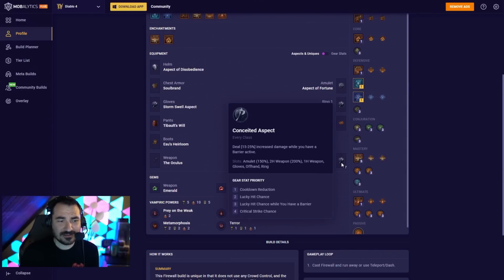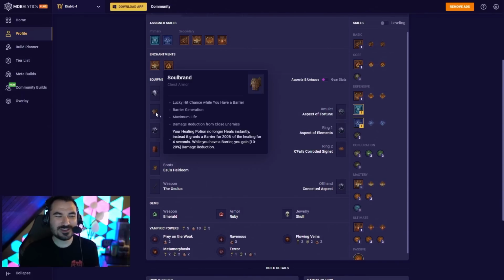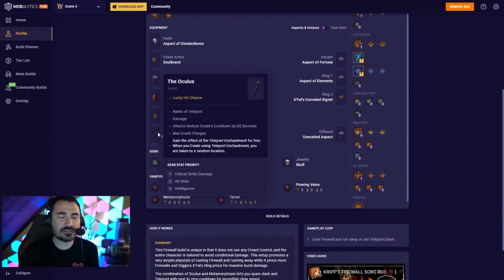Lucky Hit with Barrier and regular Lucky Hit on your offhand, on your ring. And the only real reason we use Soul Brand is because it has lucky hit with barrier on the unique item, and this is not a stat that can normally show up on a chest piece. The alternate weapon is a Flame Scar, I think it's called. It's the item that gives you ranks to Incinerate. And that one has lucky hit with fire skills.